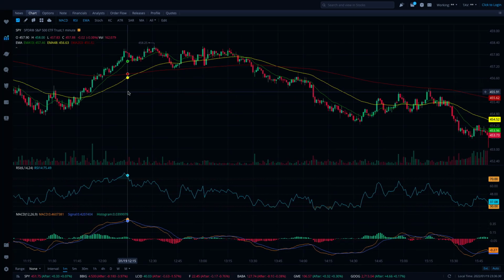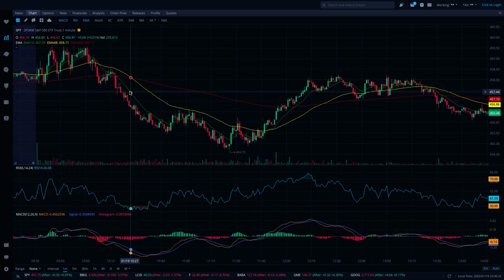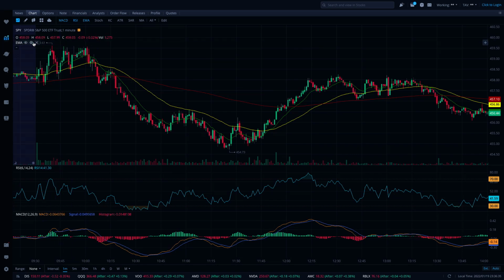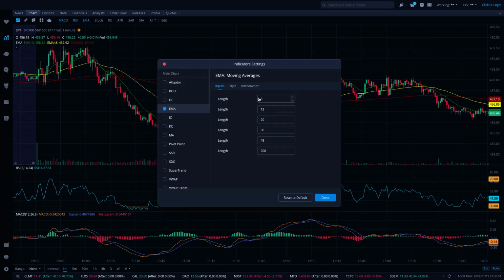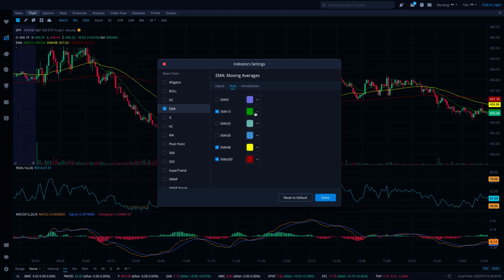Also, these lines, these are EMAs. EMAs, okay? Say that with me. Not MAs, not SMAs, EMAs. One more time. Okay. So what we want to do is go ahead and color our EMAs, because I feel like it will help you psychologically to color the 13 green, the 48 yellow, and the 200 red. And the reason why 200 is red is because this is the first EMA we're going to reference, and this is going to be part of our strategy.